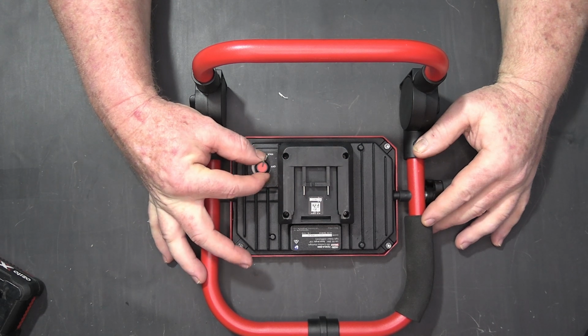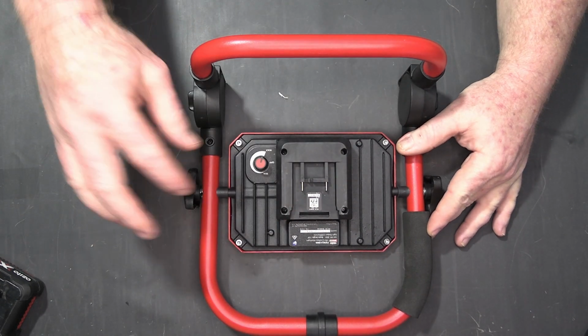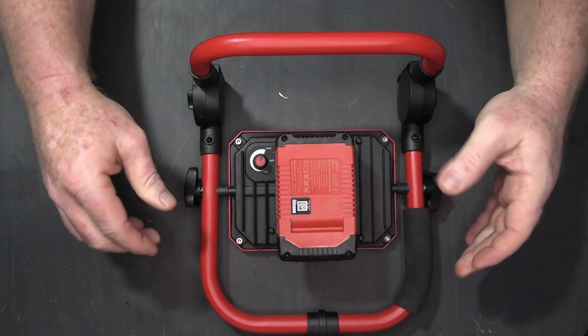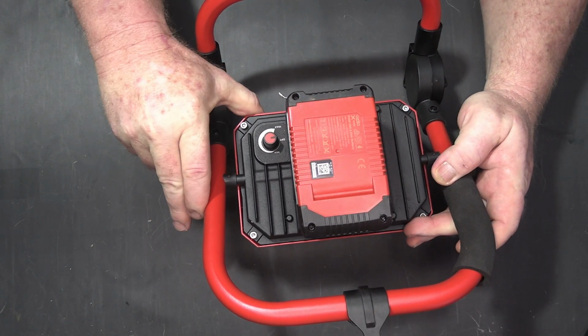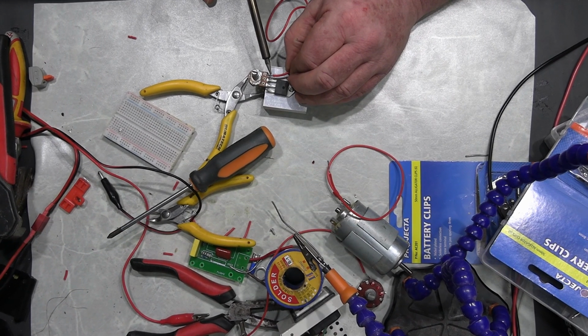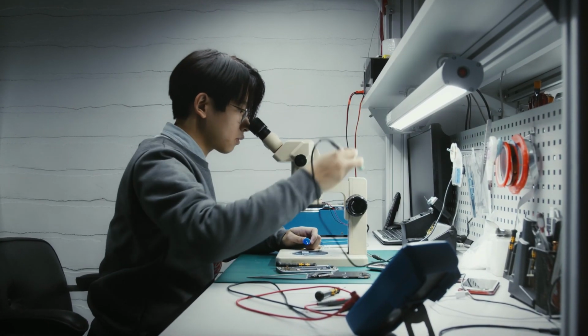I think my biggest criticism of this light would have to be where they've placed the on-off switch. I can't get my fat fingers in there, and I seem to be stumbling around looking for where the fucking thing is, unless it's sitting there right in front of my face. And personally, I don't like on-off potentiometer switches. Yeah, I know that's probably a funny thing to hear somebody say, but I just get flashbacks of the hundreds of pots I've had to replace in mixers and amps and shit over the years. To me, it's just the weakest point. It's the first place that shits itself.